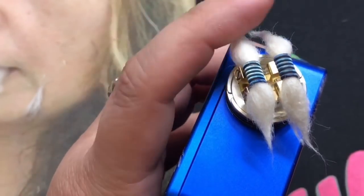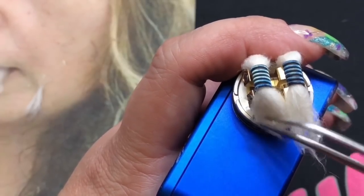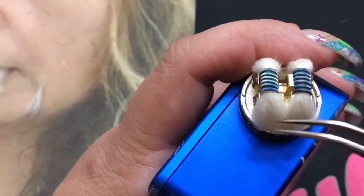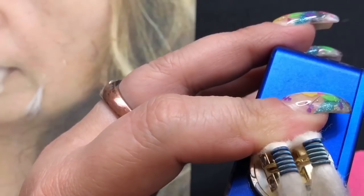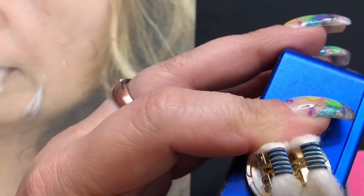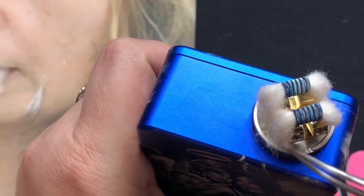There we go. And I'm just gonna go ahead and fluff them out a little bit. They're actually going to be sitting in this juice well down here. Oh, that's perfect. All right. Hold this one, just fluff it out a little bit. Put that in the juice well. Oh yeah. That's it. So let's go ahead and wet those up.